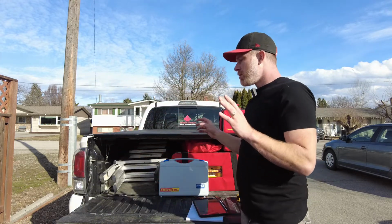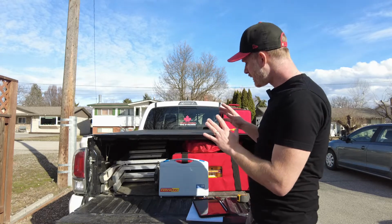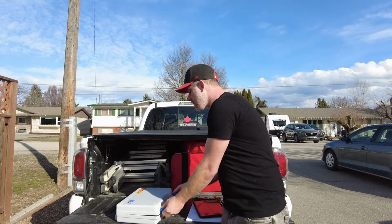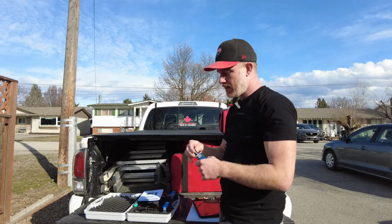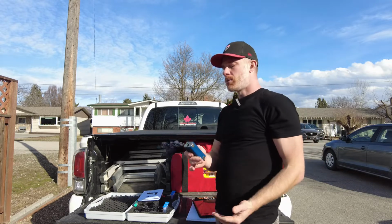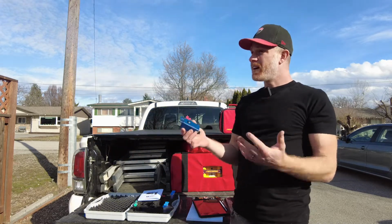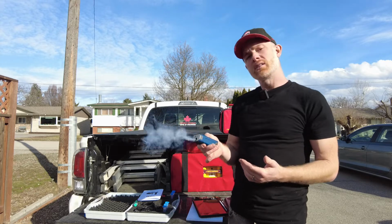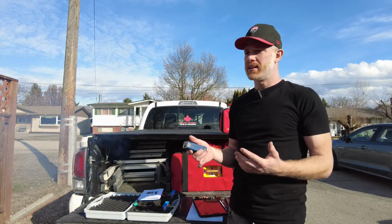Okay, let's jump into the energy auditing gear. Now I'm going to tell you another piece of gear just to get it out of the way that we don't need. I went ahead and bought one of these really fancy smoke machines because I frankly thought it was cool, and I had a vision for what it was going to look like when I went into a house and did a blower door test, and being able to see air movement around doors and windows. And this little contraption's fun, but at $900 for a good deal on a real legitimate smoke machine, again, a complete waste of my money.